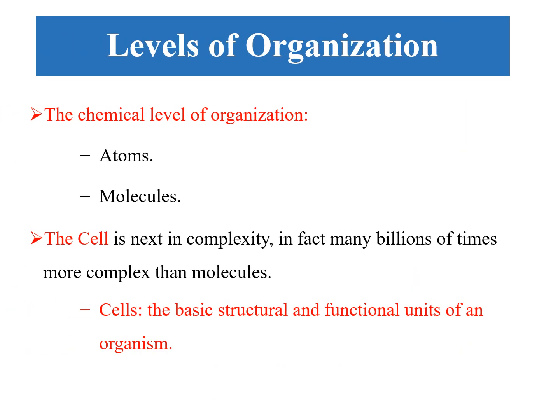I've explained everything that is on these slides in the previous slide. I'll just quickly run through the chemical level of organization: atoms and molecules. Atoms come together to form molecules. Molecules come together to form organelles that form a cell. A cell, which is more complex in comparison to the chemical level of organization, is the structural and functional unit of an organism. It is the level that is capable of performing functions that are needed to meet the physiological needs of that organism.